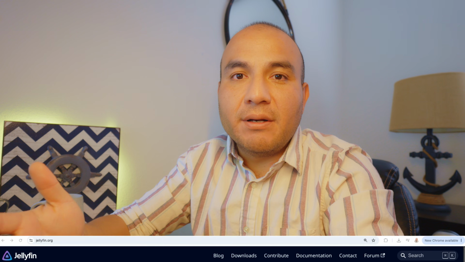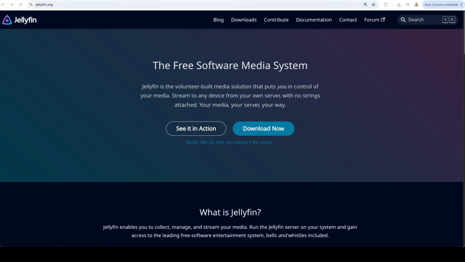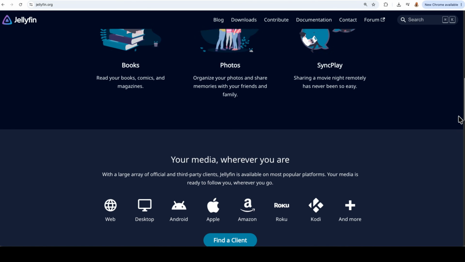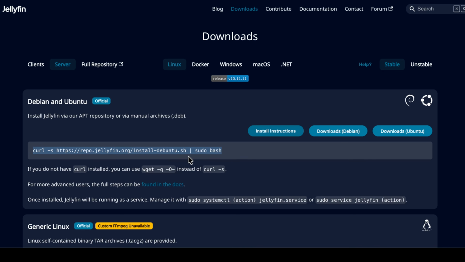And to start off, I'll mention that I did it with Jellyfin. And if you don't know, Jellyfin is an open source media system. So the first thing I did was install Jellyfin on one of my servers. Now I have a Dell server that I'm running Ubuntu on, and Jellyfin works with Ubuntu. So the first thing is to run the installation bash script.